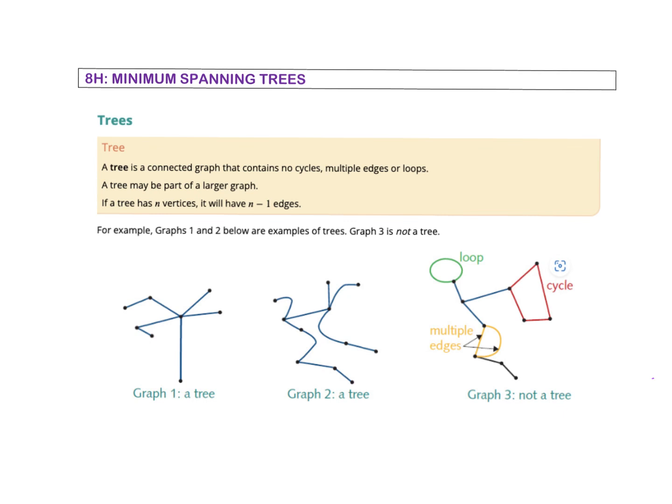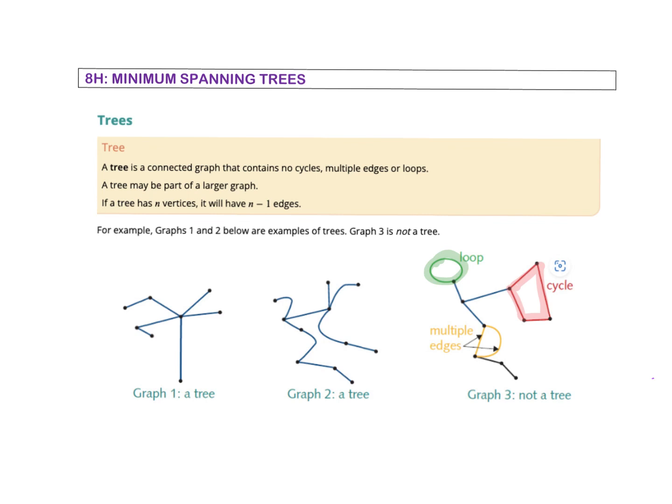So you can see over here in our graph 3, you guys should know what a loop is. It's when you go back to the same thing. But a cycle means it's connected in and then you come back to the same vertex like that. And multiple edges is when you've got two paths or more going between two vertices.